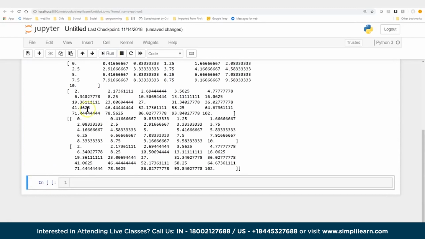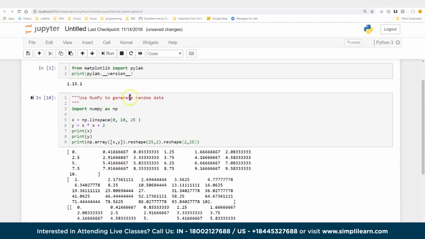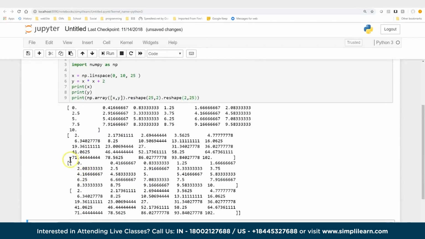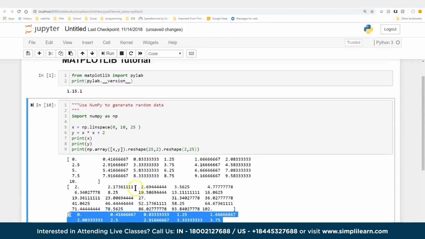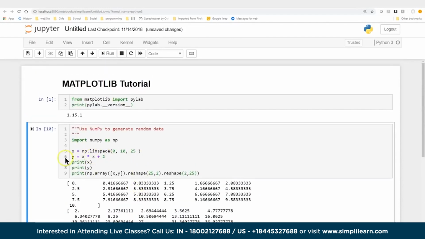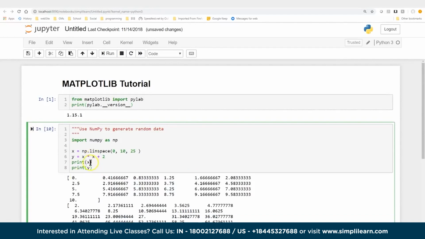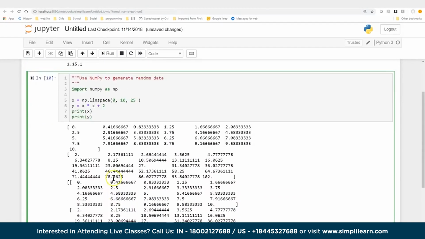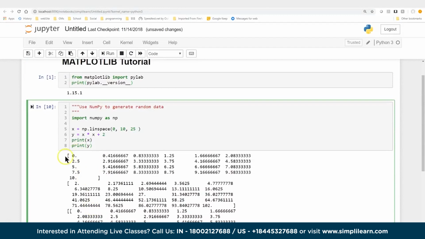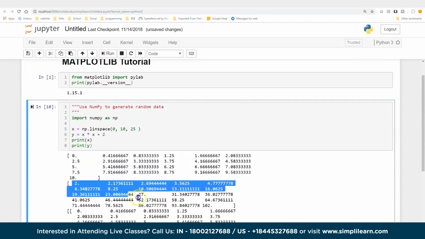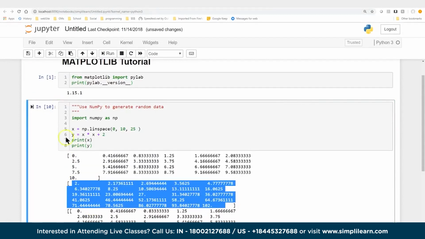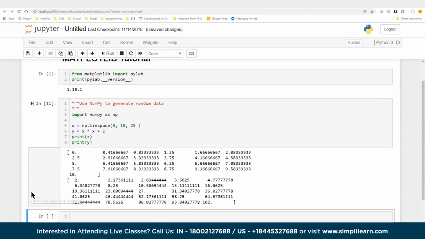And if I run that, you'll see I end up with the same output as the x, y, the two different arrays in here. This is important, that we want x and y separate. Again, that's all NumPy stuff, but it's important to understand that this is a format that Matplotlib works with. It works with an array of x's, and they should match your array of y's. So each one has 25 different entities in it.